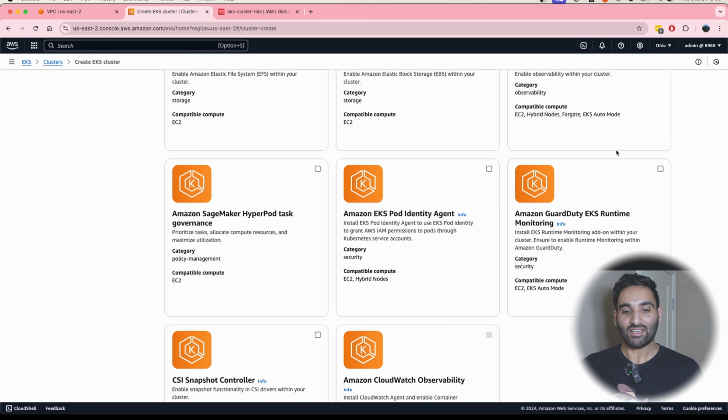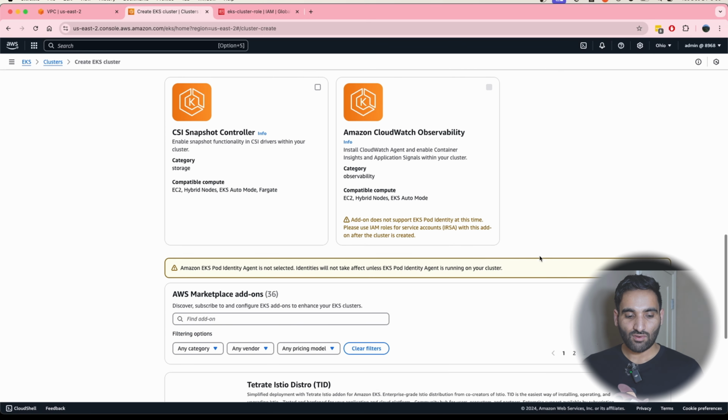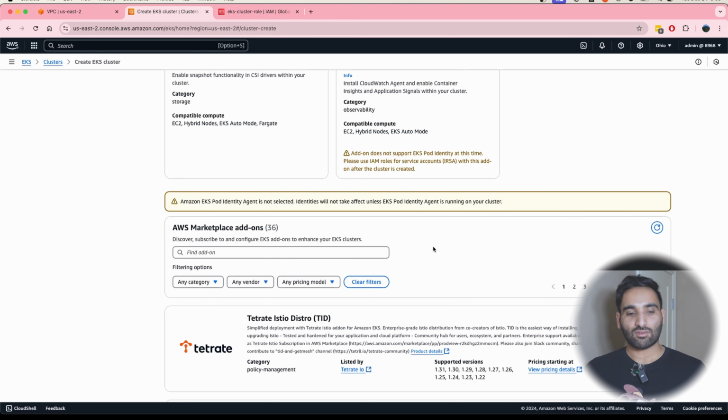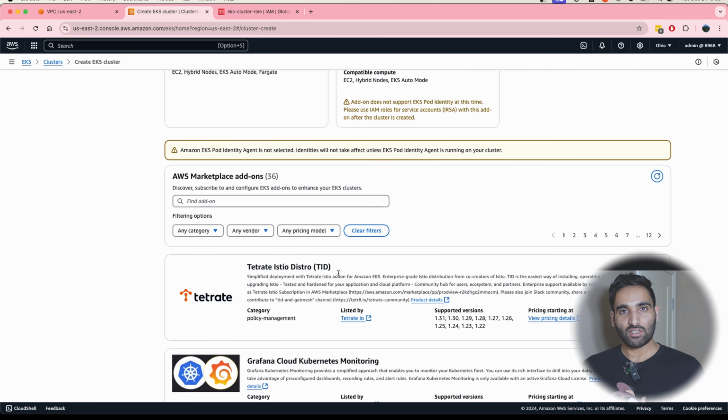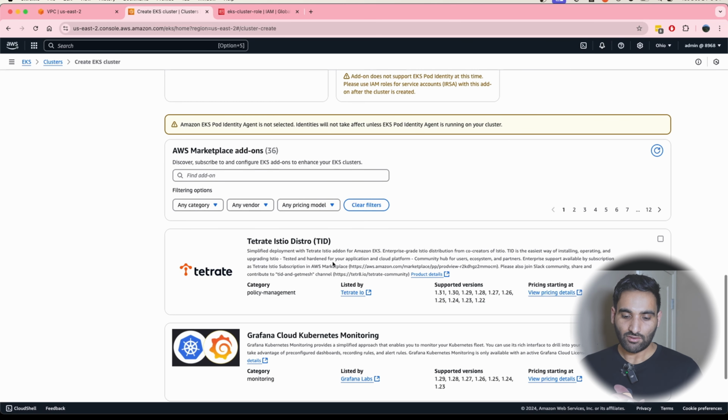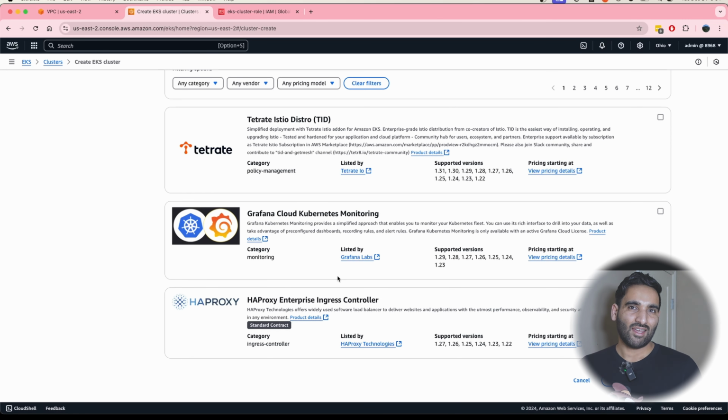If you require any additional add-ons, there are also add-ons available from the marketplace. Whatever additional configuration you need on your cluster, you can definitely find it on the marketplace. If not, you could use Helm or other tools to configure it from different sources.